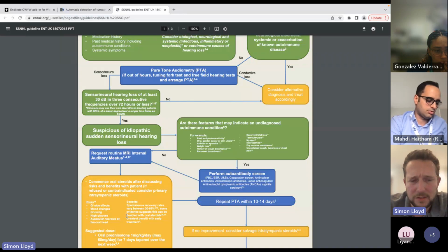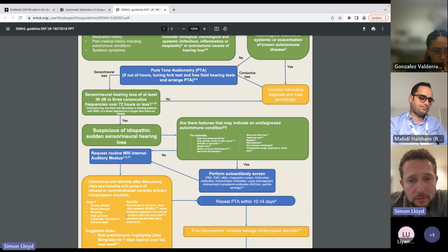Some people become quite elated, other people become quite depressed while they're on oral steroids. But all the other complications, like Cushingoid changes, avascular necrosis of the hip, diabetes, they're all kind of long-term risks, and I don't think you should worry too much about that. The other problem with oral steroids is that there's a blood-brain barrier to contend with, and the actual amount of oral steroid that gets through to the inner ear is probably not particularly high. So that may be one reason why the oral steroids are not particularly effective in a lot of cases.